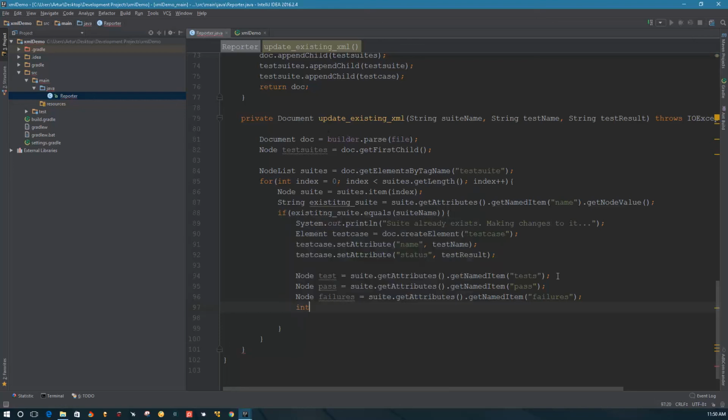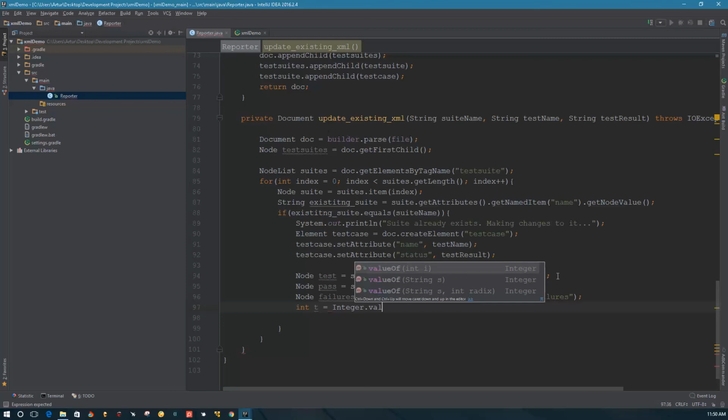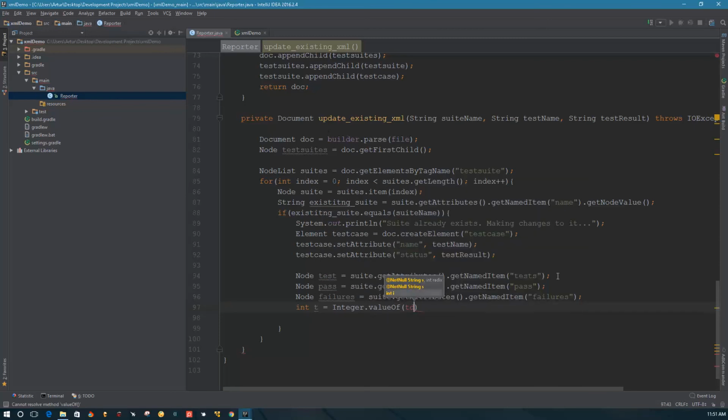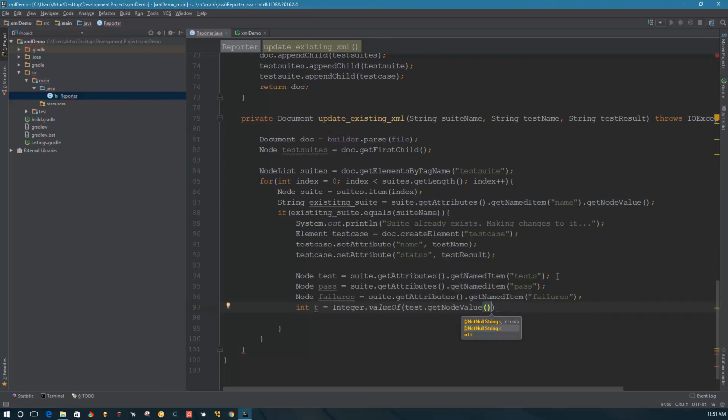So I'm gonna say int t for tests, and we're gonna use integer to get the value of the test, get node value, and this guy we just increment by 1 right here. We don't need to do anything else with this guy.